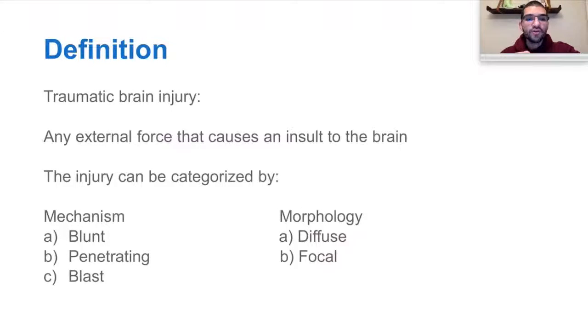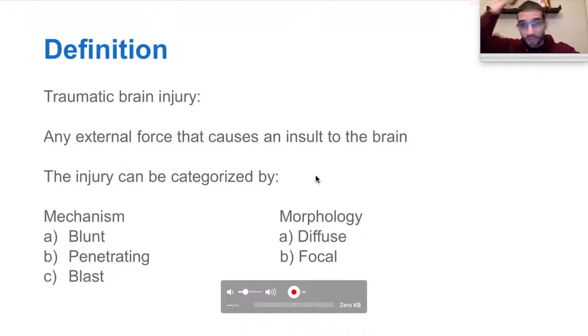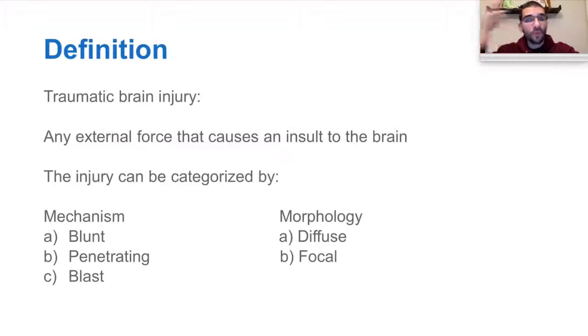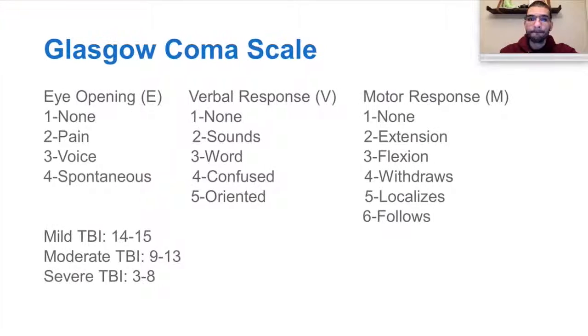And this energy is transmitted through the skull and through the vasculature of the brain, and you get very rapid brain edema over hours as opposed to over 12 to 24 hours that you see in the other type of brain injuries. The other thing that you see with blast injuries actually is cerebral vasospasm. You can also define it by morphology. For example, is it an injury that's diffuse or just focal, in other words, localized to one spot?